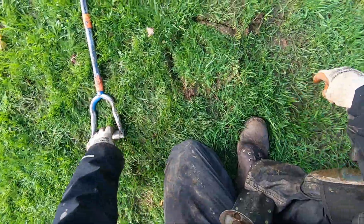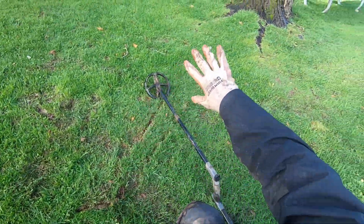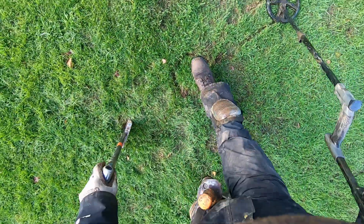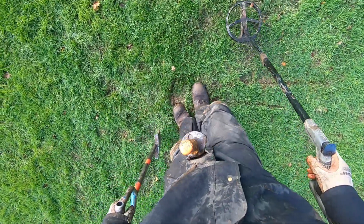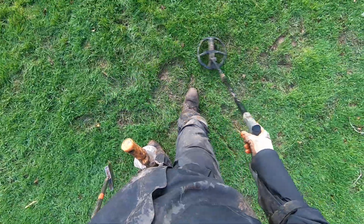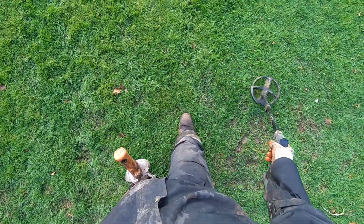Just crazy to think how many metal detectors have skipped this target, because most of my friends hunt around this tree right here, and I hunt around it all the time. Just crazy, man. I really like these settings with the higher audio filter here.